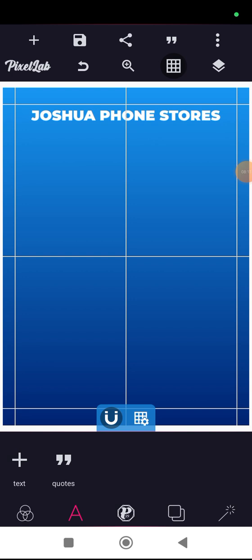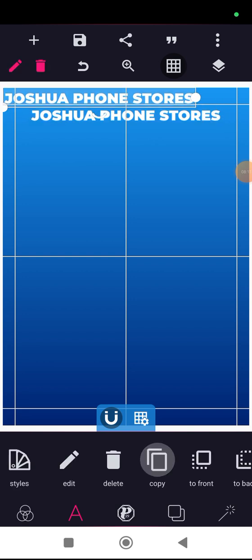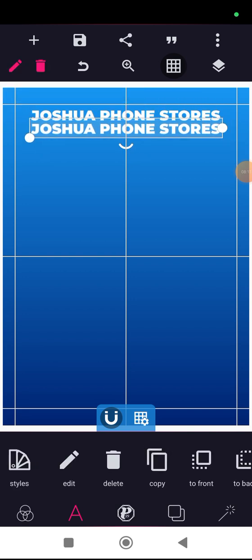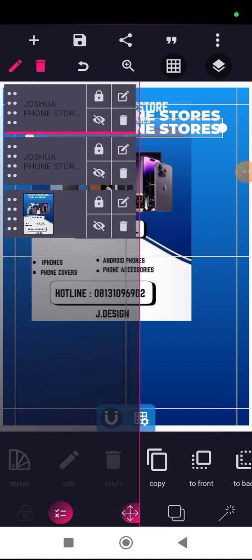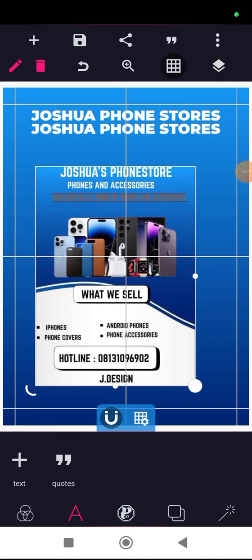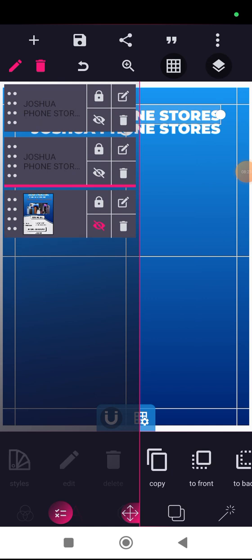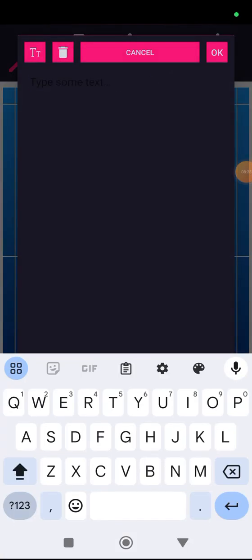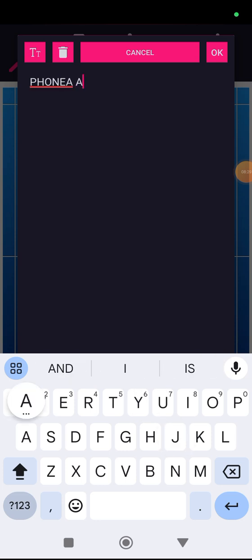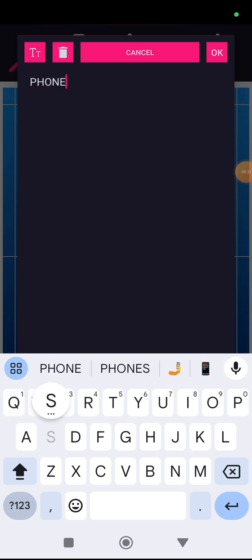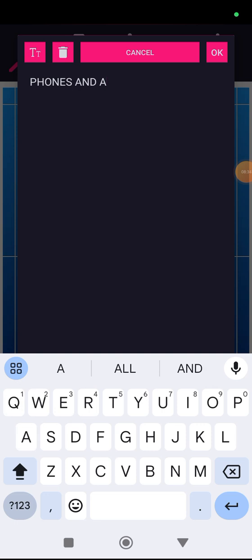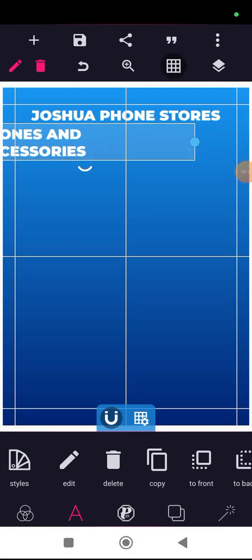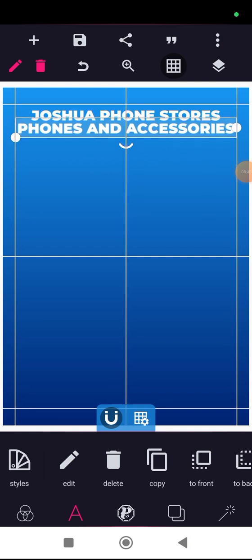Alright, from here you can copy this Joshua Phone Stores, and write phones and accessories. Because it is now large, you can reduce it.